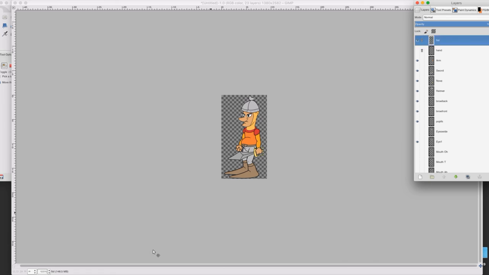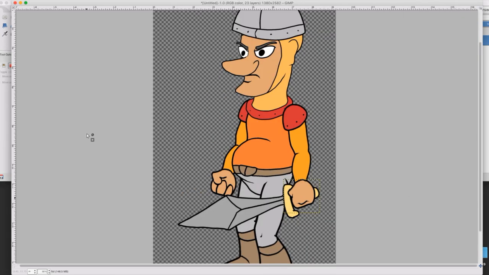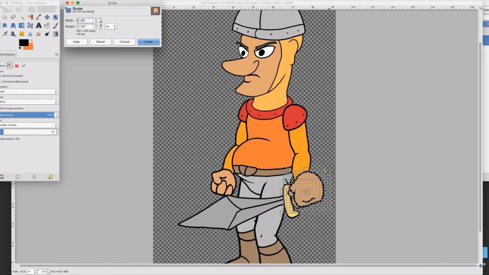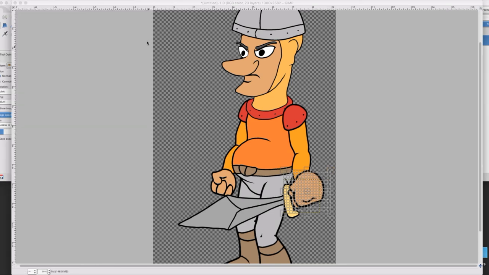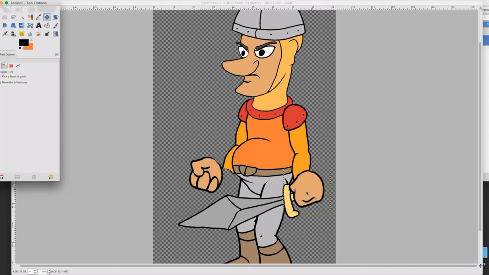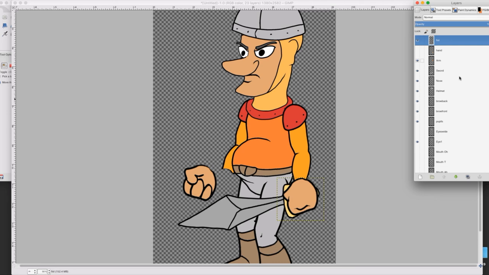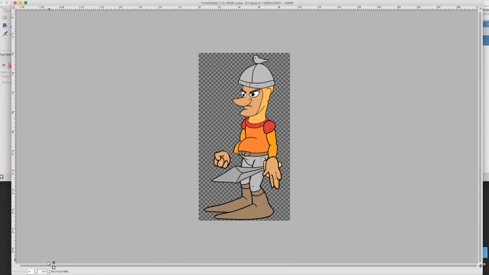Is that too much on that hand? I think that hand looks a little weird. So what I could do is go in and stretch it out sideways. It's a little more relaxed now. That's better. Alright, at least in my opinion. And then we'll pull that a little more over there. There we go.